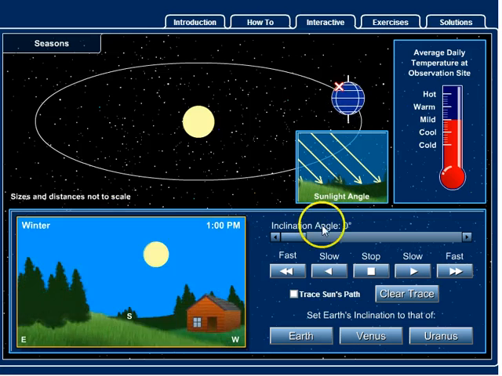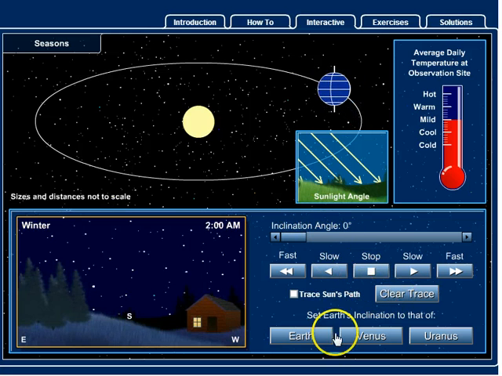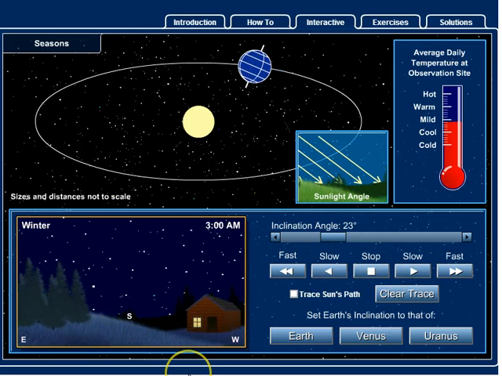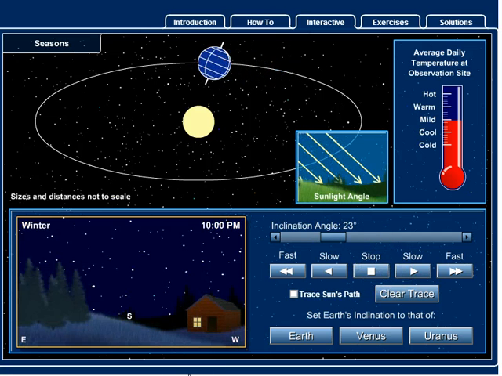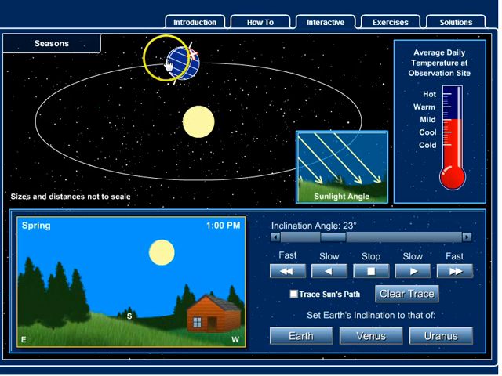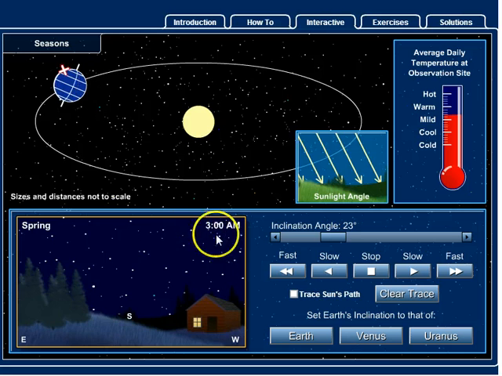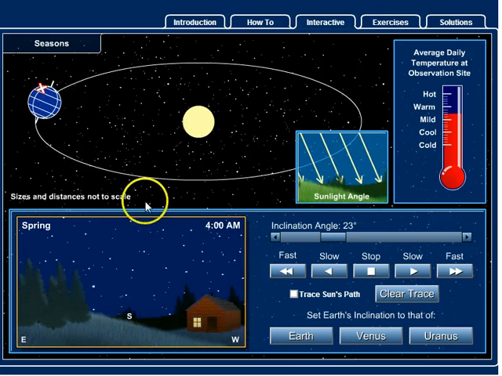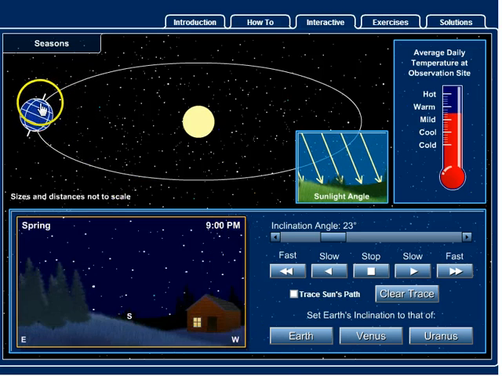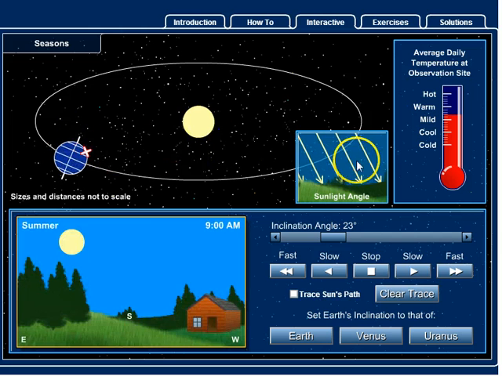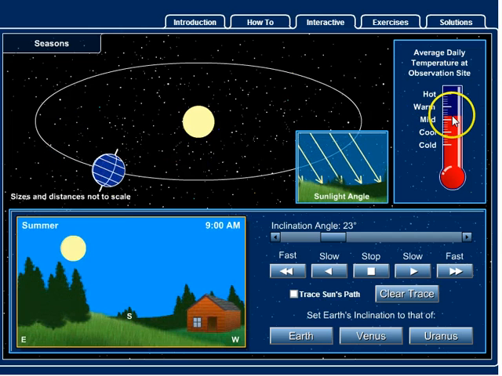Now, if I make this go to the Earth's tilt, we can start to see some changes happening. The little X popping up is just where our location is, so it's about where we are on the Earth. As we go around, you can see that the Earth's tilted towards the sun here. The northern hemisphere is tilted towards the sun, and as you can see, the temperature is warmer.